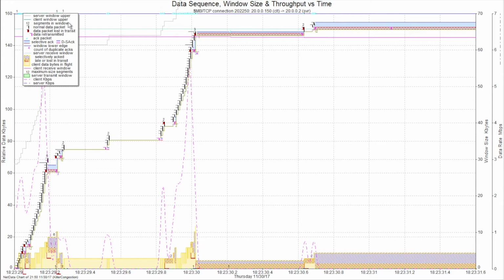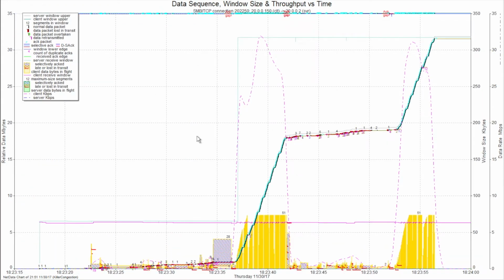So now I'm going to zoom back out to the full chart. As we look at this as a whole, we can see that our in-flight data, when there is no packet loss, is 864,000 bytes on the wire. We can also correlate during that time the large burst of TCP segments out on the network, as well as our throughput up to around 30 megabits per second.